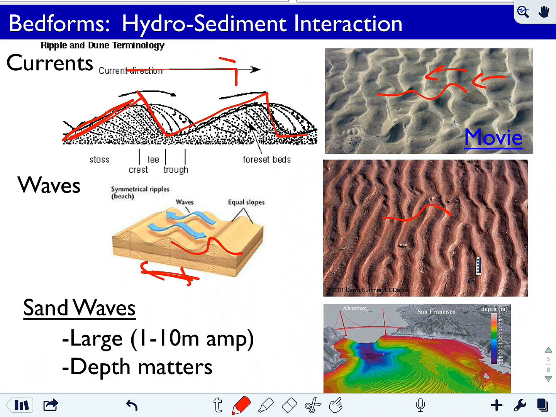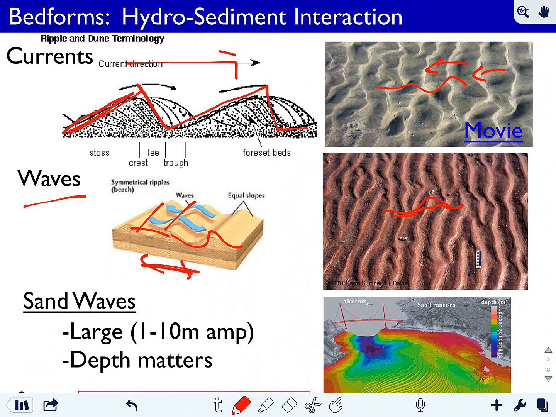These are the kind of ripples you see if you go stand at the beach, even a local beach like Mattapoisett, right at the edge of the water and look down. They would be on the order of 3 or 4 centimeters apart, maybe 5 centimeters apart. Very small little ripples in the water. Those are caused by the waves at the water's edge, and you can see that there isn't any real directionality to them. You can also have very large bed forms, such as sand waves.